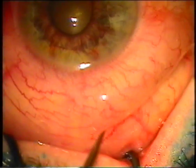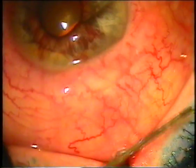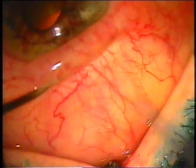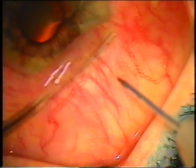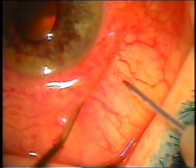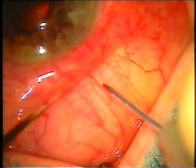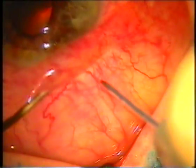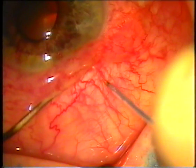We uplift the conjunctiva with the help of 2% lidocaine solution. With the help of a spatula we disperse this solution under the conjunctiva. We feel that when we use this technique we should wait for a sufficient period so that the fluid can disperse evenly, otherwise we can have some thermal burn when we do TCTF.